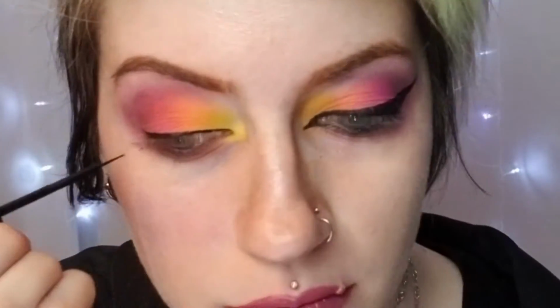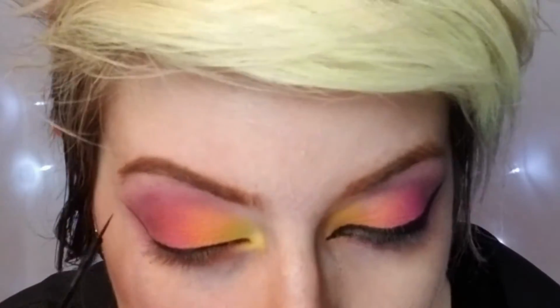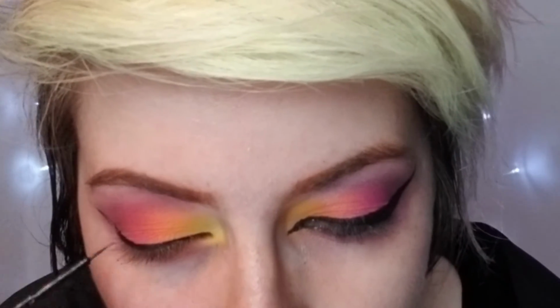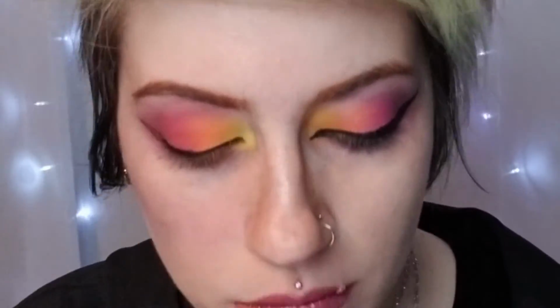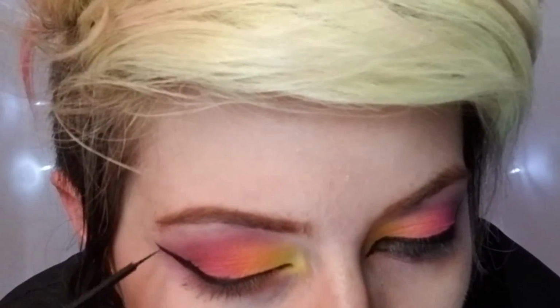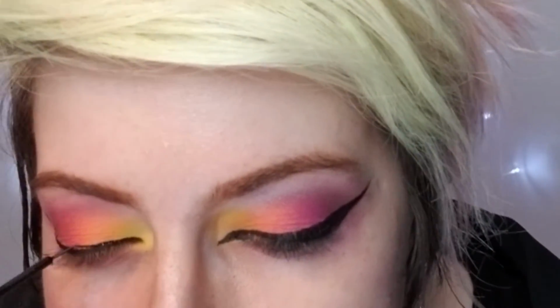Now going in with the NYX Matte Liner. This is my favorite liquid liner ever. I think it is amazing. It is precise. It is black like the soul. And I'm just going and pretty much creating like a gigantic cat wing.